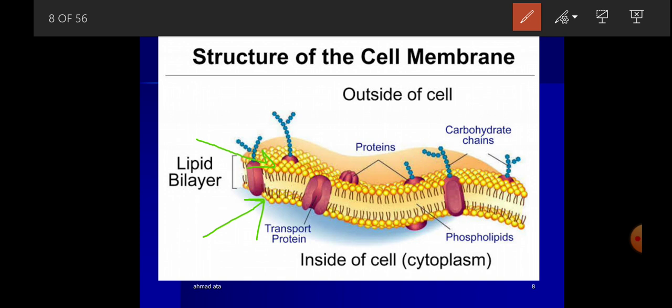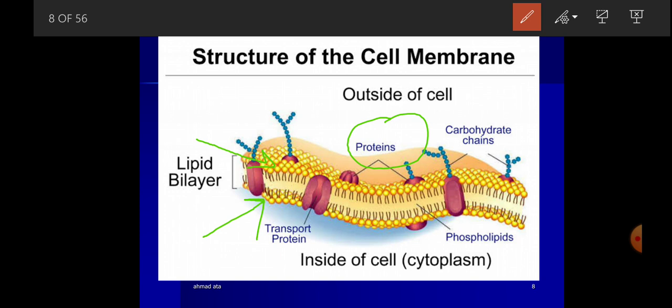You can remember in a cell, we have inside the cell and outside the cell. So inside the cell, it will have a lipid layer, and outside it will have a lipid layer. And therefore, the cell membranes are said to have a phospholipid bilayer. Bi means 2. Phospholipid is derived from the terms phosphorus and lipid. So it will have 2 layers. It will also have other substances embedded or attached to it, like proteins.